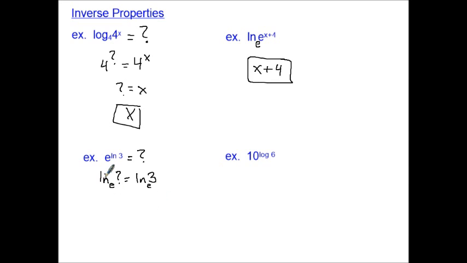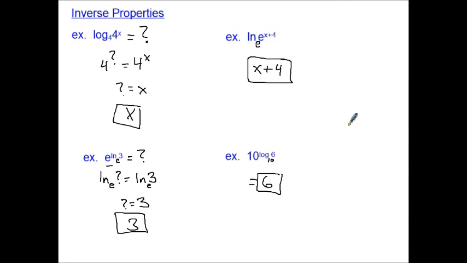So I've got log of something equals log of something else. Well, duh, that must mean that the question mark is equal to 3. Notice that this base matches the base of that log, which is an exponent, which is kind of crazy to see, is equal to that question mark, and that question mark is equal to 3. So basically the e with the log cancel each other out and just leave you with a 3. Again, not often used, but there it is. And if I'm looking at this other one, because that log without a base written in there is really base 10, that whole thing cancels out, and the final answer is just a plain old ordinary 6.